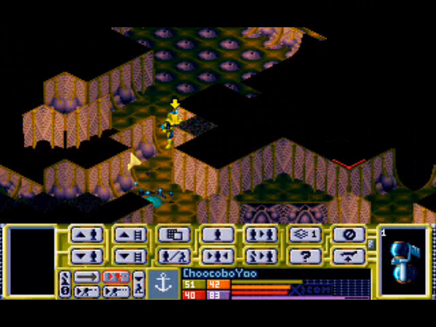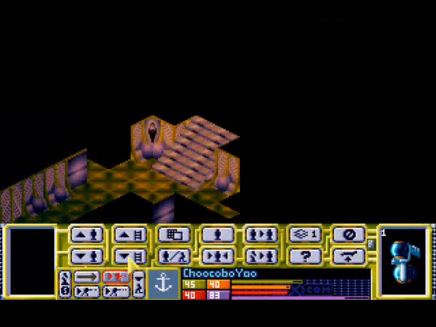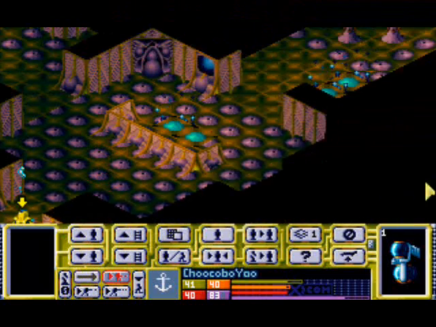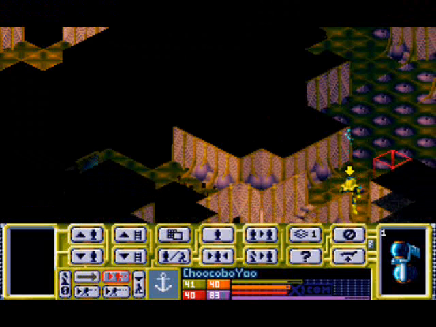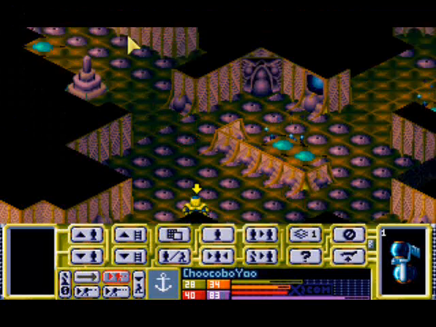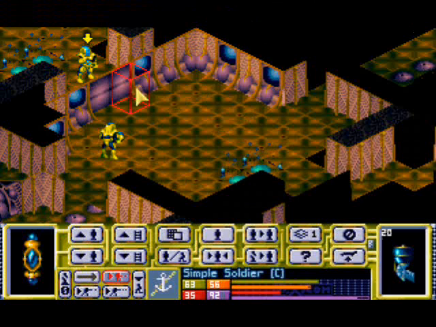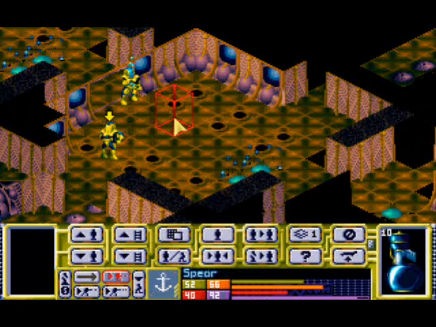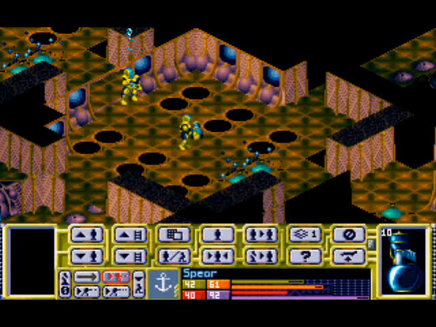Turn 4, eh? Well, let's keep going. We can see some stairs, but we should not be taking said stairs. Instead, creeping forward, ever so softly, ever so gently, towards the alien place. Simple Soldier shall now unite with his friend and personal colleague, Spear, dodging the holes in the ground.